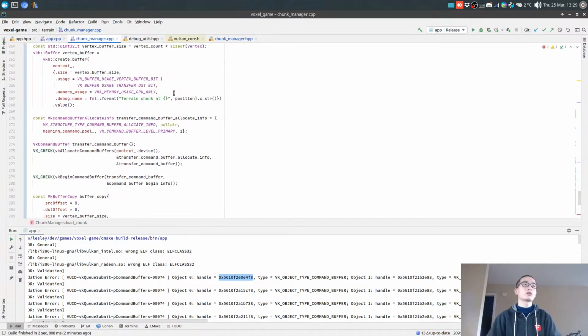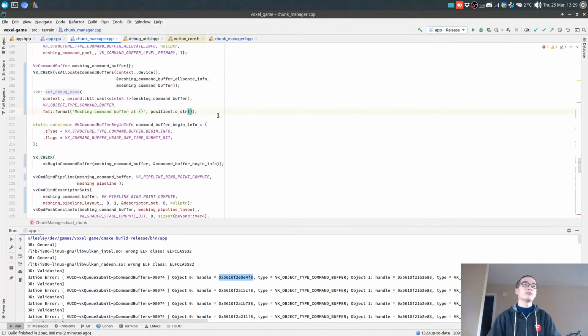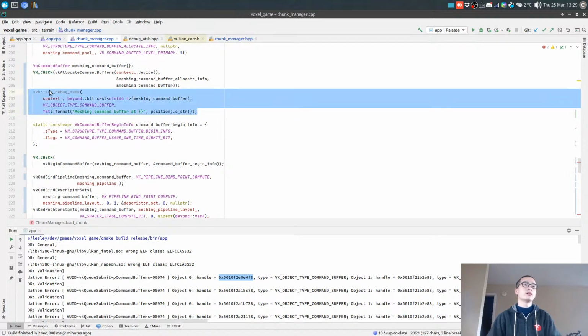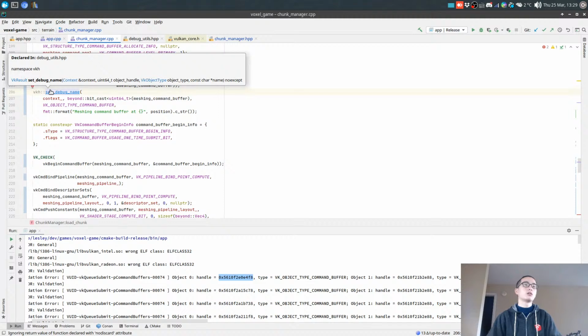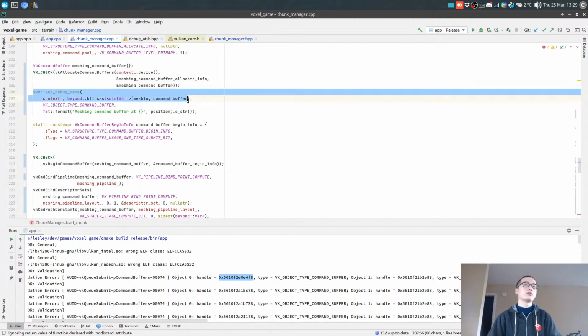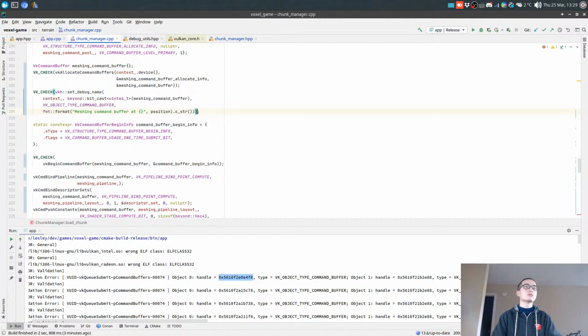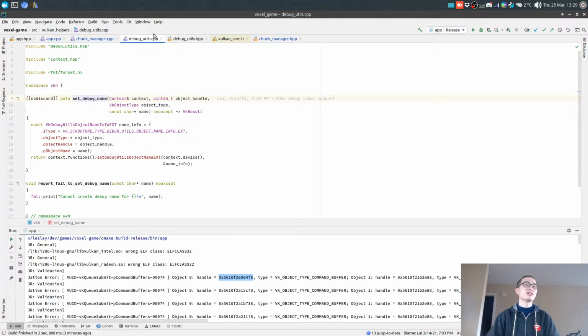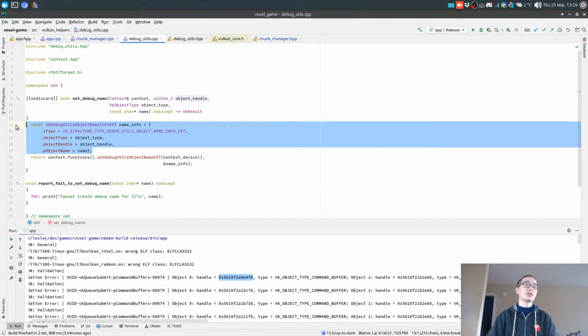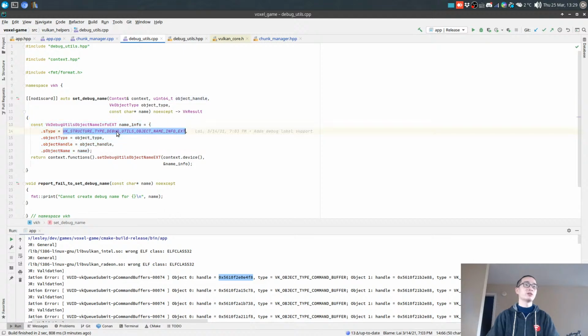Okay, it looks the same. I have this helper function because in Vulkan, to set up a debug name, we need to set up this object, which feels a little bit redundant, especially for this struct type.